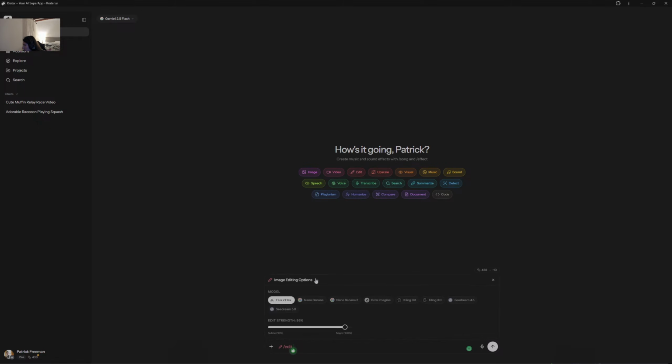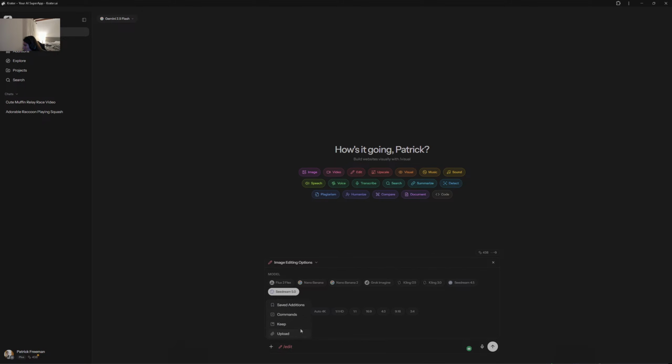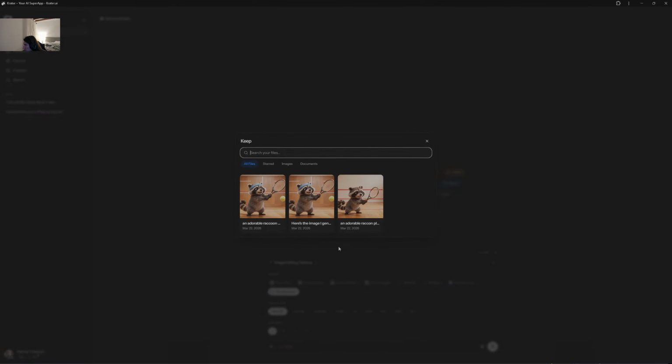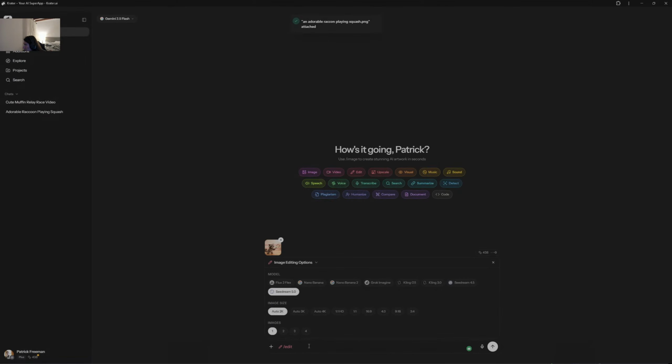We have edit, so we can do edit image options. So we can edit images, like add something. We'll hit from our keep, I guess, and then edit the image.